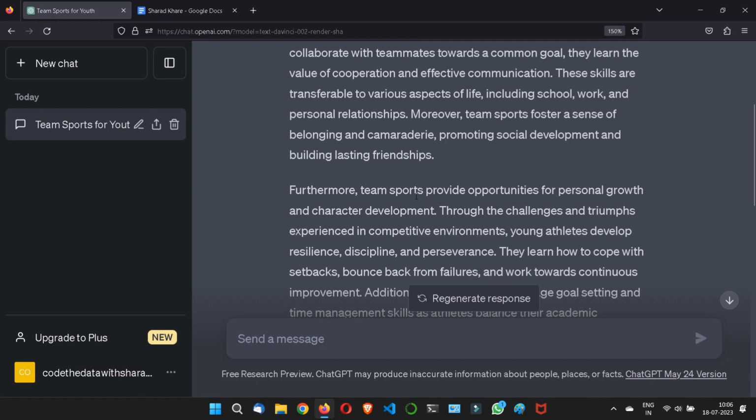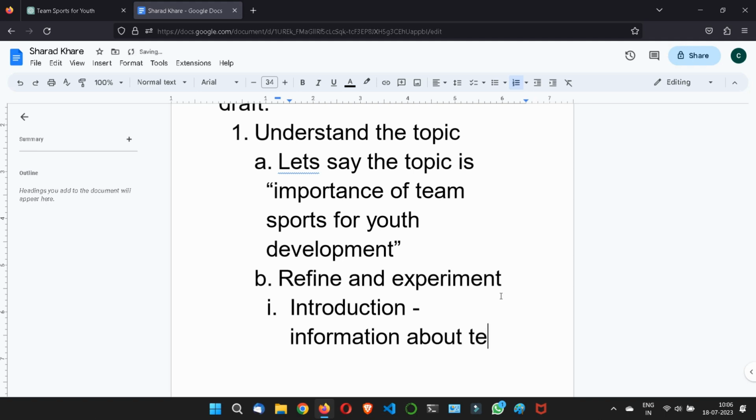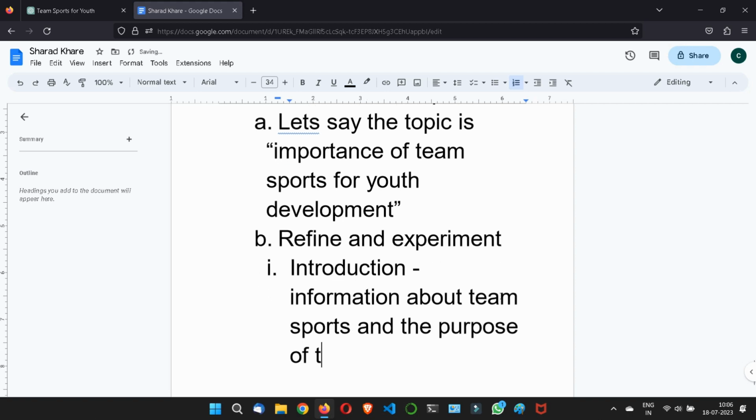Let me write it here. For refining, first, the introduction part. Maybe I'll write in the introduction some information about team sports, our topic, and the purpose of the article.